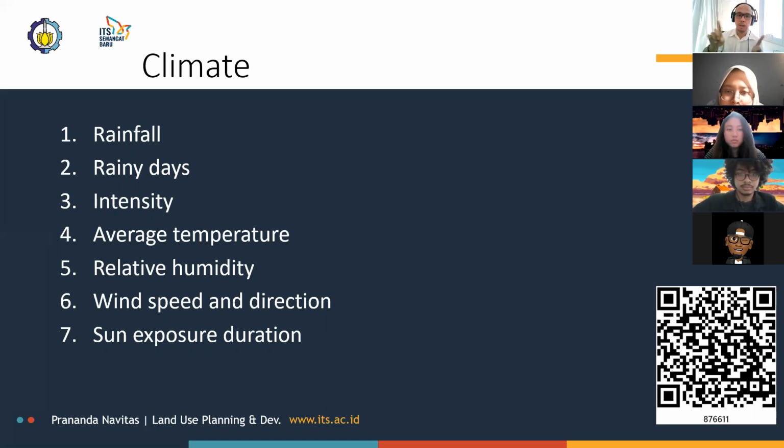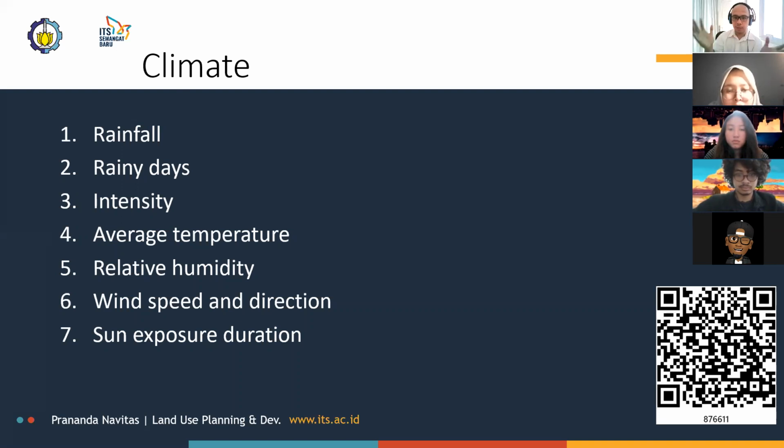In 24 hours, how many hours does the sun shine on that particular area? Now, it may sound a bit much, but if you were plotting a piece of land for agricultural development, then these climate data would make perfect sense. For any other developments, maybe 1 or 2 out of these 7 points are not too relevant, and you can leave that out.